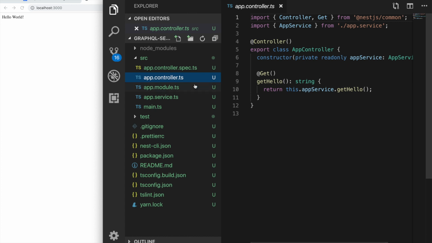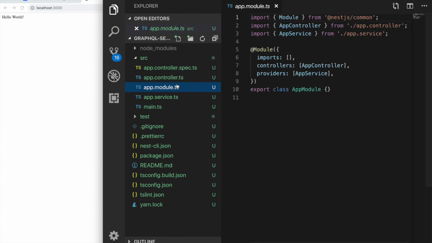And we go to app.module. This is where we bring everything together to define a module, very similar to Angular as well. So when you add new features, kind of like a package by feature design, so users, you'd have a users module, and inside of it you'd have a users service, and if you were going to do REST, a users.controller. But since we're doing GraphQL, we'll be using resolvers. So that's kind of what comes out of the box with the Nest CLI build.